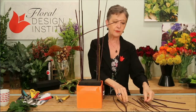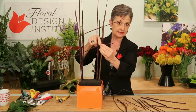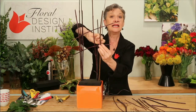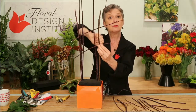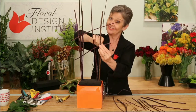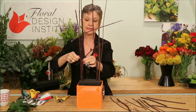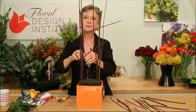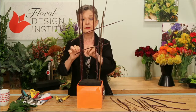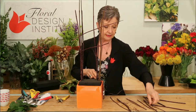Great questions. So every candidate gets the exact same materials, the exact same count, exact same colors, exact same flowers, identical, even to the point when they put it on your table and in your buckets, they're all in the exact same place. There's no changes, no variations. So yes, yours are going to be the same. There is not going to be the question, is theirs better than mine? No, theirs is the same as yours, so you don't have to worry about that.